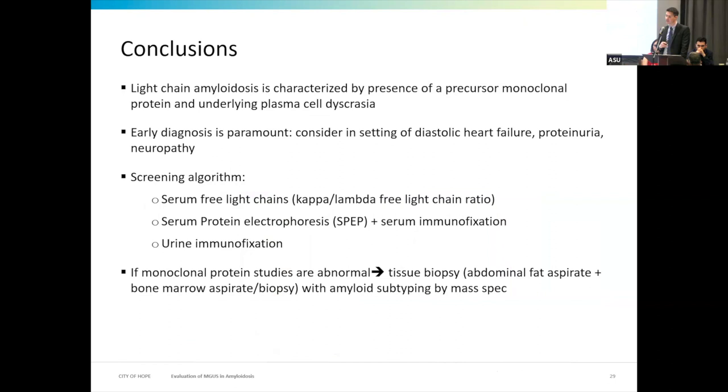With conclusions here, we've harped on this again: early diagnosis is key. Hopefully as a medical community, we'll continue to improve there. I sometimes think amyloid is the perfect syndrome that AI will ultimately likely help us with. I just heard a recent story of a mother entering her daughter's symptoms into ChatGPT. The daughter had a rare neurologic degenerative disorder and had seen countless neurologists and neurosurgeons, and ultimately ChatGPT suggested the diagnosis after her mother entered this slew of signs and symptoms from her medical report. I think amyloid could be similar because it's all these various different clues and seeing the forest for the trees.